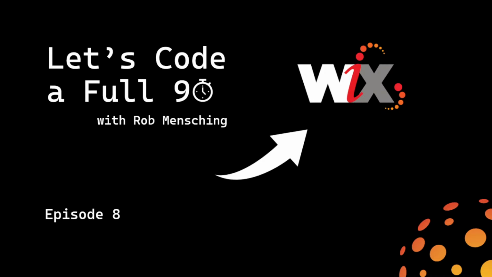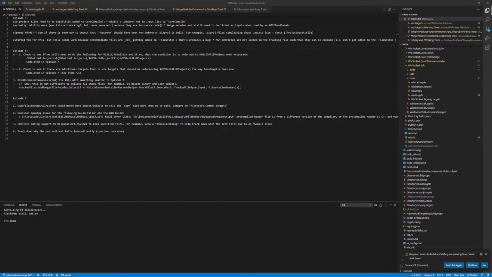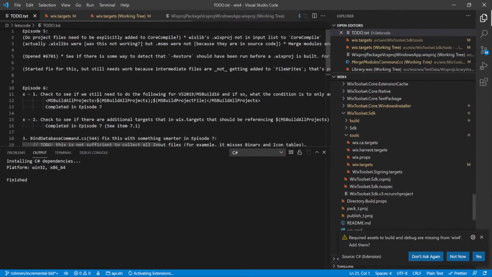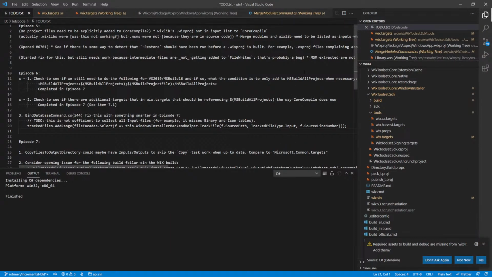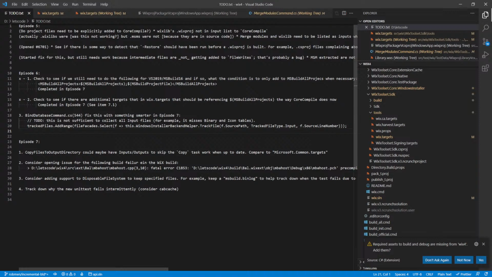So I'm going to bring up VS Code here, and we will look at what we left behind. And we have one thing that I'm worried about. Zoom this up a bit, maybe not that much. So what did we leave behind from episode 7? We have a test that's not succeeding regularly, a test that intermittently fails, a test that every time we run it, it may or may not pass for no real, explainable reason at this point in time.